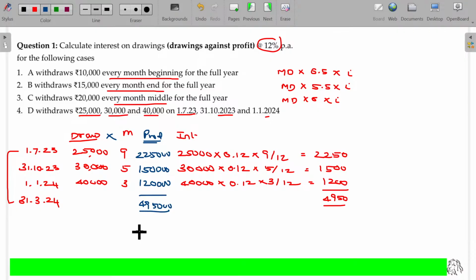Now you have to calculate interest for this product. 12%. While calculating interest, now tell me, is the product for months or days? The product is for months only, no? So you have to calculate interest for a month. This rate is for a year, so for a month, you have to divide by 12. So the final answer being 4,950. Calculating this way is called product method. Calculating the other way, the earlier way, is called direct method. You need to understand both methods to solve the illustrations. Clear? If you have any doubt, you can ask me, else we will move on to the next illustration.